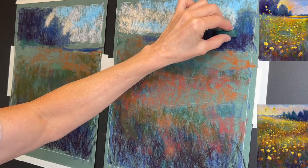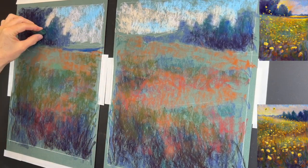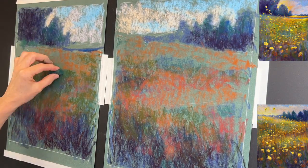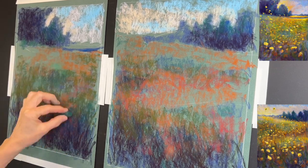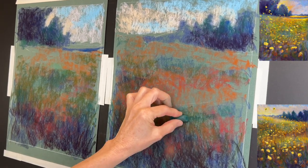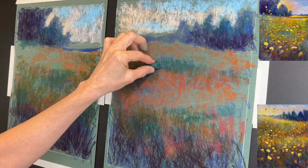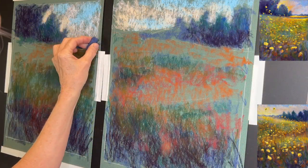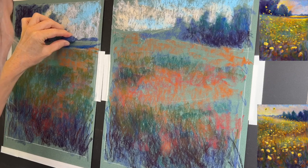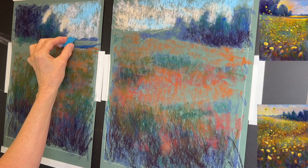So I am using some of those cooler tones there for the trees because even in the image that I was working from, again, if you're a patron of mine, you're going to get copies of this AI image that I created in Adobe Firefly, the trees had a greenish blue tone. And often I just look for these subtleties of color and I try to incorporate it throughout the painting as well. That's called color echoing. You could see how I added some of those same colors in the grasses. Now I'm just using that beginning blue to get down a value for some distant trees.